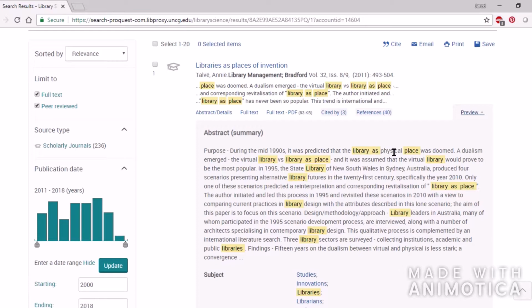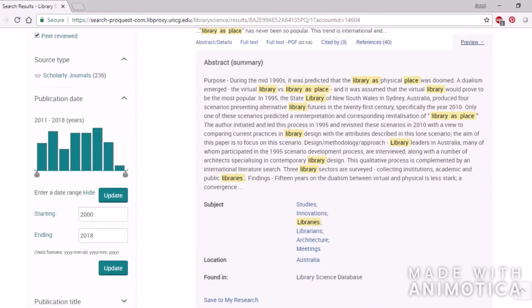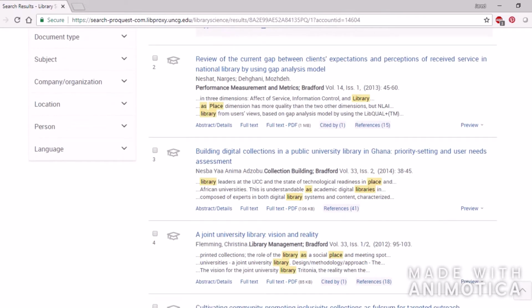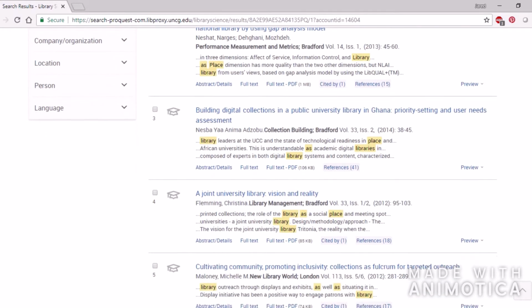So library as a physical place, library as place. That's talking about how libraries have changed over the years and how they're trying to become valid as a place. So that sounds interesting.